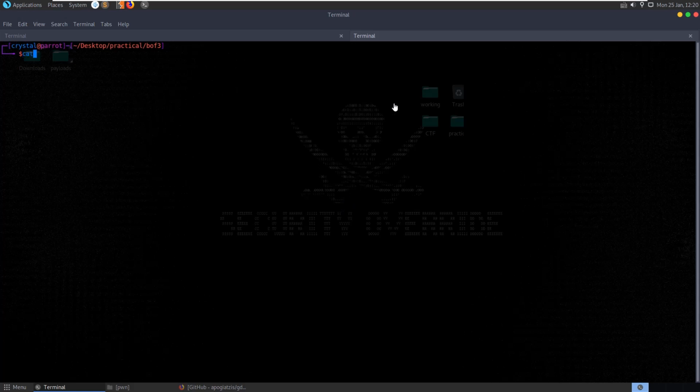We have a simple buffer overflow here. It returns a win. So in the buffer overflow, we overflow a name field. I can't actually remember how long it needs to be. We overflow the name field, and we want to return to a function. If we do objdump here, let's have a look at it.